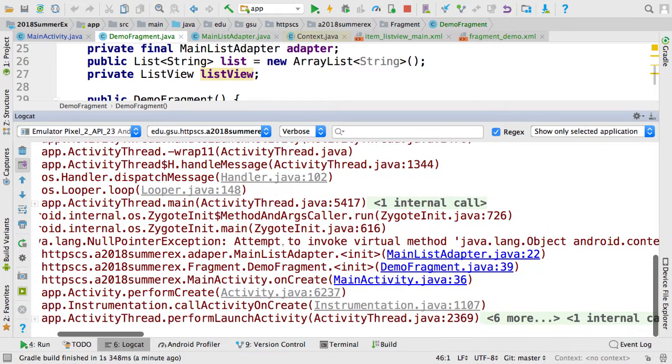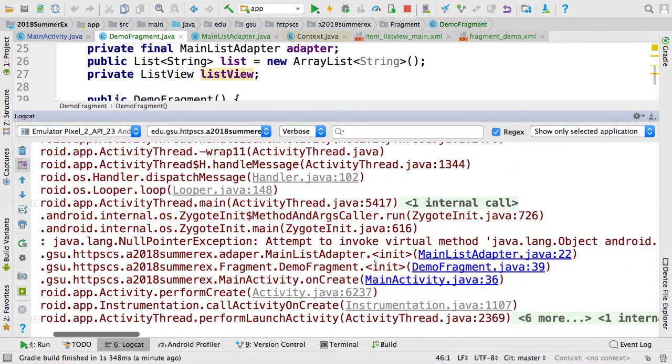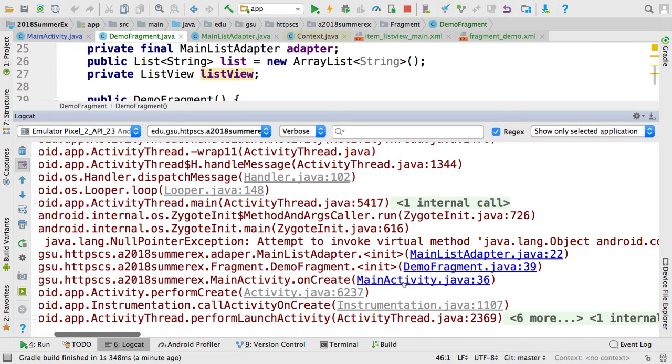If you have other exceptions, you can copy the exception name, then Google why it happened. Then the last line, the blue word, is the location where the exception appears.